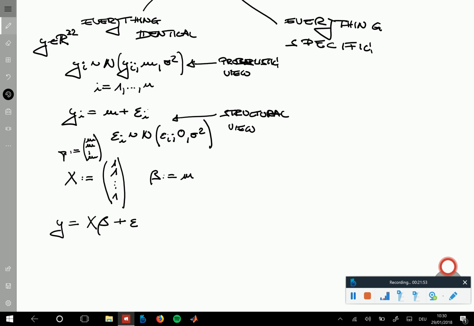You want to implement that in the GLM form, and if you want that, of course, you know that for the GLM we're talking about multivariate Gaussians with the sigma squared identity spherical covariance matrix. So now to achieve the same expectation parameter for each entry of the data vector, you need to basically set, as you said, the expectation vector of the multivariate Gaussian for the data to all m's. And if you want to estimate m, because it's a parameter, you need to multiply the design matrix with the parameter. Hence, if you have this design matrix, the parameter needs to be m, so that if you multiply the two, you get this. And this then, of course, is equivalent to this.